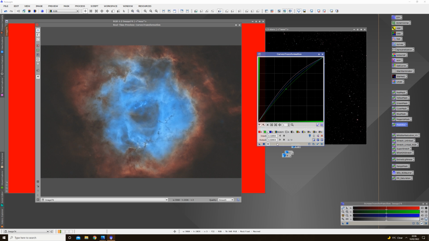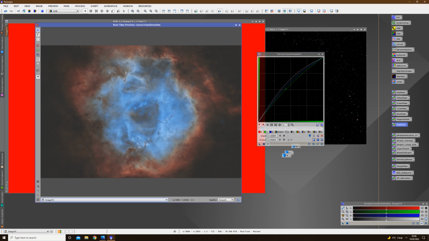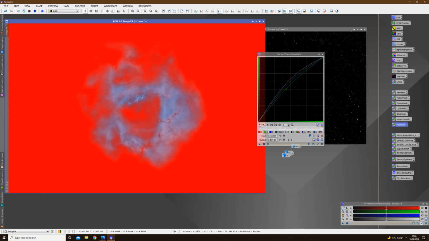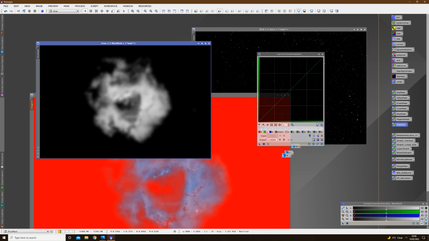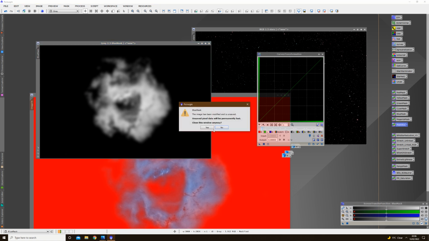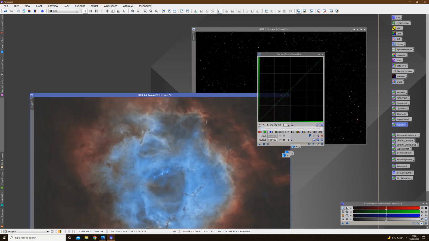But again, because we've made quite a significant change to the image, we're going to want to go ahead and close that old mask now. We no longer can really use that. It's not valid to the image beneath because it's been significantly transformed. So I'm going to get rid of that mask.